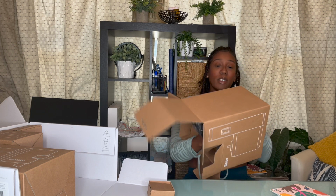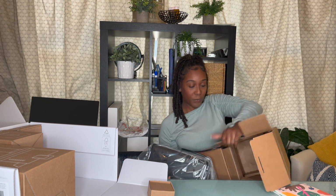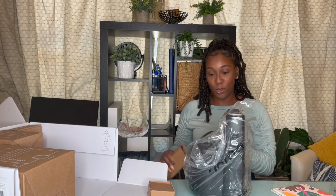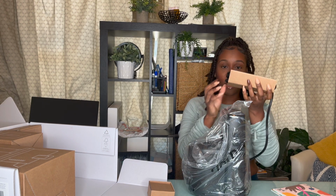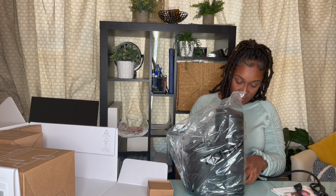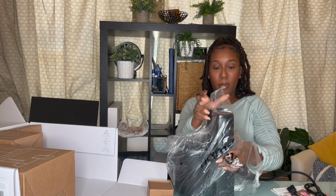I don't think I can take this one with me over the road. It's pretty heavy. It's probably not the best way to open it, but it's too heavy for me to pull it out there. So here is the base. It is huge and heavy, guys. Cord is wrapped up in a different box. I'm getting a little scared as I open it. It's way bigger than I expected.